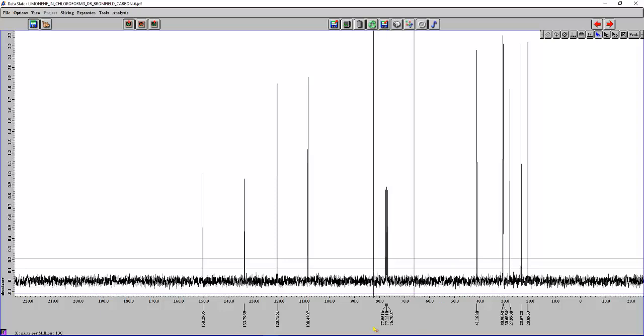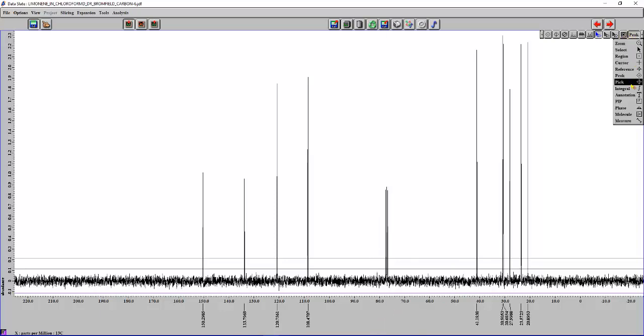I'm actually going to remove the numbers on there. You will have to put numbers on there more likely than not, and we use this little symbol that looks like a diamond with a dot in there, and you click on your peaks and the numbers go in. So I'll show you in just a second. So again, please write this down, that what this looks like is 3 little peaks. It kind of looks almost like a triplet. It's not a triplet.